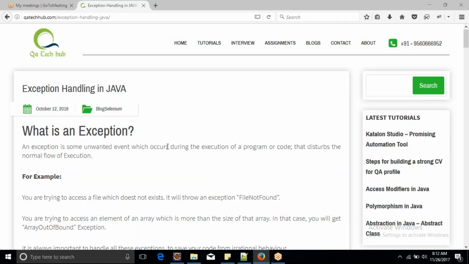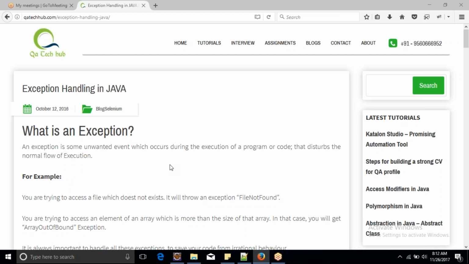So today we are going to continue from the exceptional handling where we left. Let me quickly give you a recap of what is exception, and then we'll move on to. There were two topics which were left yesterday in the last class. One is throws keyword, and second one is throw keyword. So let's quickly have a recap of what we studied earlier, and then we'll continue with throws and throw.